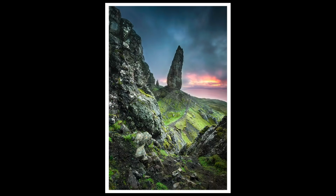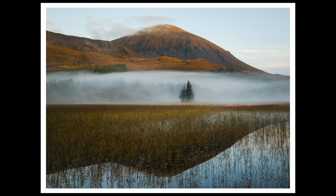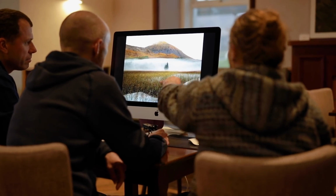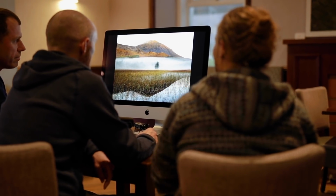Yeah, so a very different viewpoint from all the other images that we've seen. It's the Old Man's Store. Probably just why it stood out, because it's not your typical viewpoint. It's worked well in this case. It's nice. And it's nicely framed with the foreground as well, which is what makes it work. So this is the one that I was saying that the trees stand out, because normally, as you'll know, when you stand here, you've got the trees behind those trees and they kind of all merge into one. Yeah, well, perfect reflection. Really nice to get that. You don't often see that nice layering of mist.